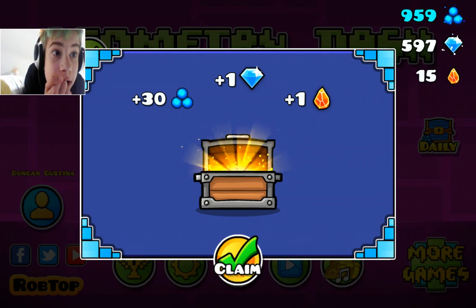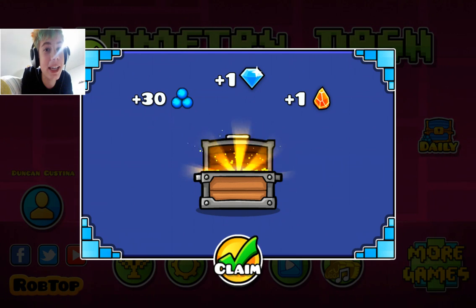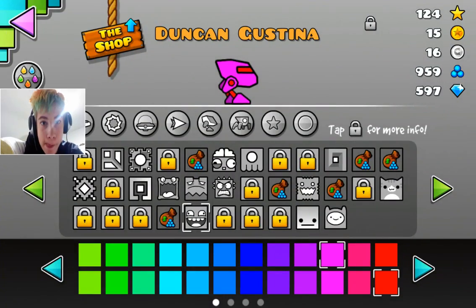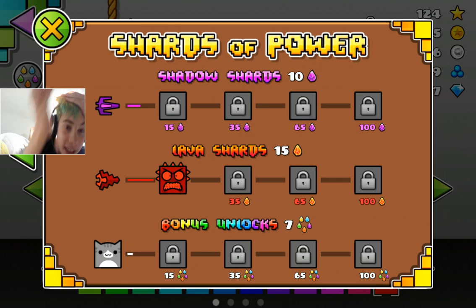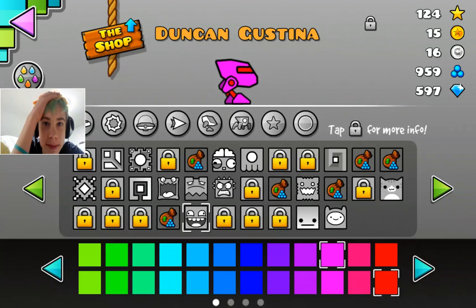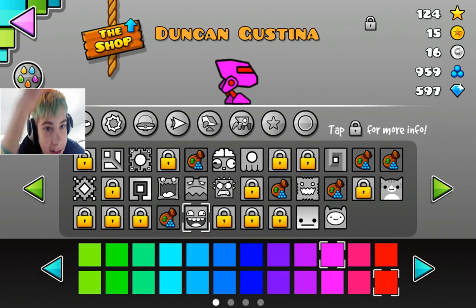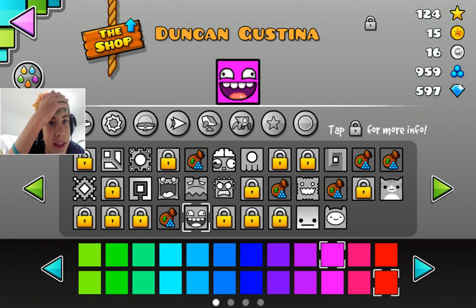Yes! Finally! Oh, yes! I got 15 lava shards. It's not as great as I thought it was gonna be. Next is 15 fire shards. Oh, that's yay, though. Should I use it? I kind of want to. But for now, I'm gonna go with him.